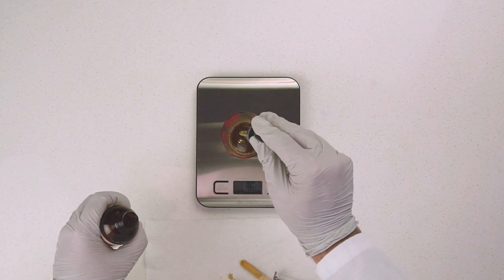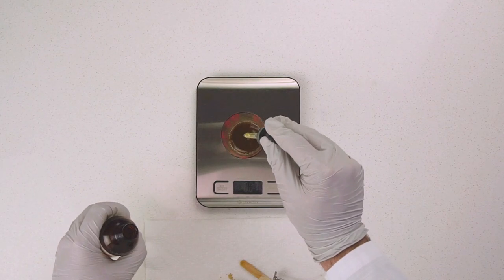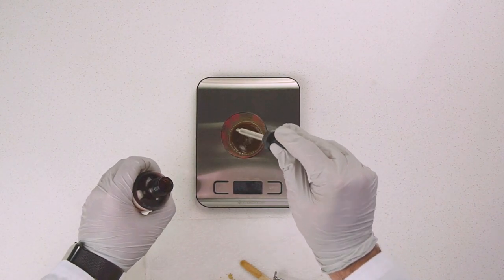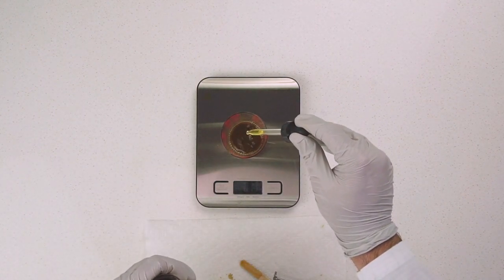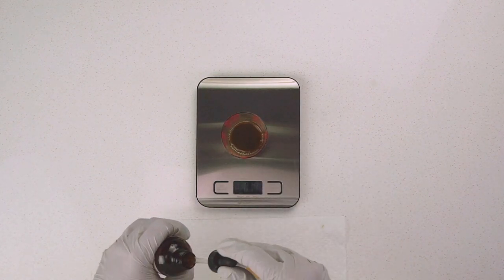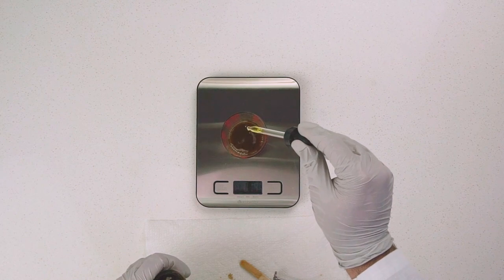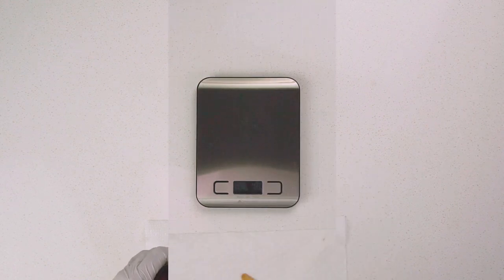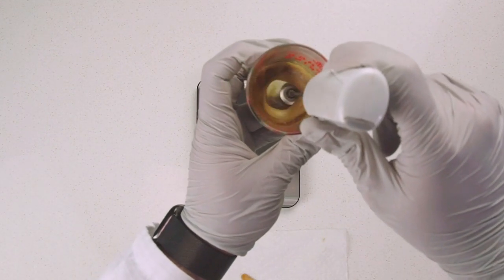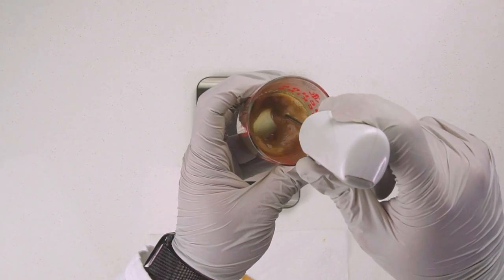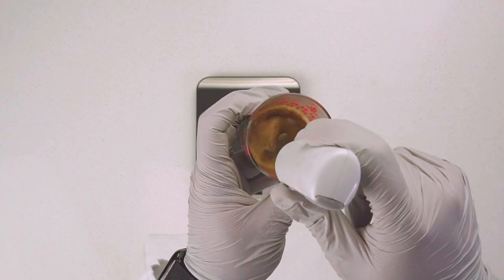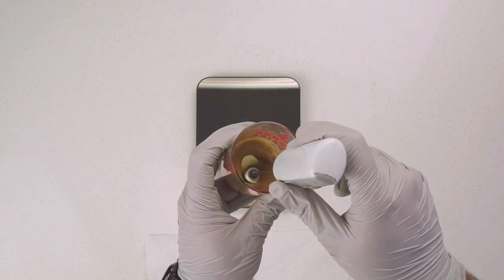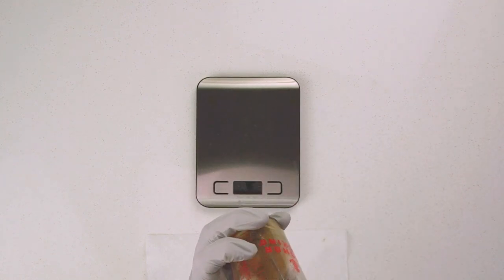Now, this part that I'm showing you right now where he just put in the powder, I did not mention anything about the powder when I was talking about his recipe because he decided to go ahead and omit that from his overall formulation. I guess he had troubles with it properly dissolving, and he said that the end result of it, it was grainy. So there was a grainy texture to the actual product itself. And so in order to do that, it would end up being kind of a weird consistency. He was also going to use aloe extract initially, but he did not want to put any aloe extract in it because it's water-based and he didn't want to put a preservative into this or include any water. So it would require a preservative.